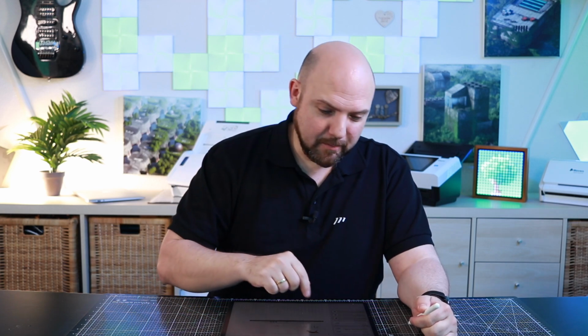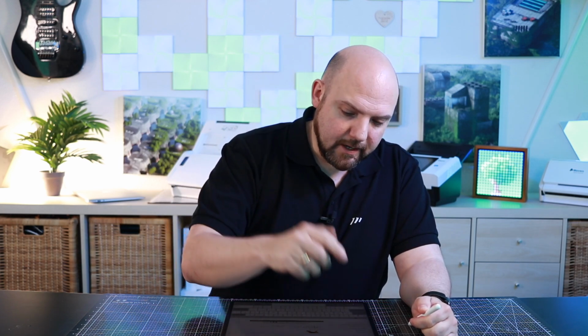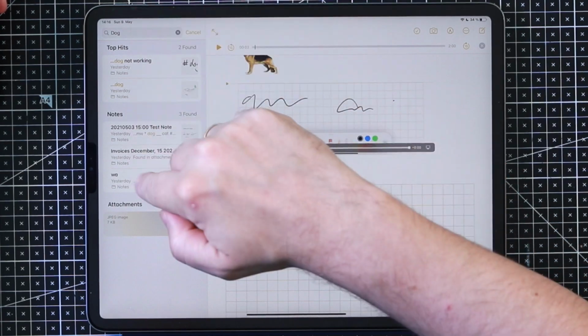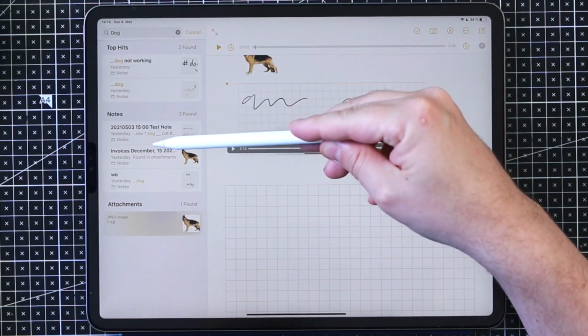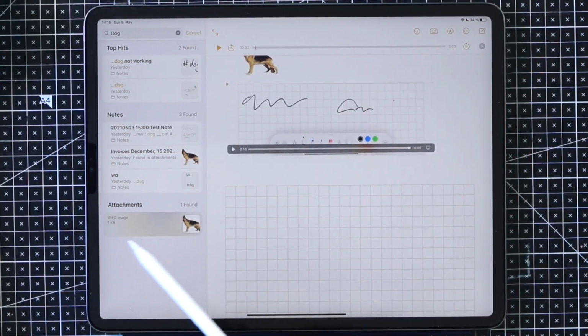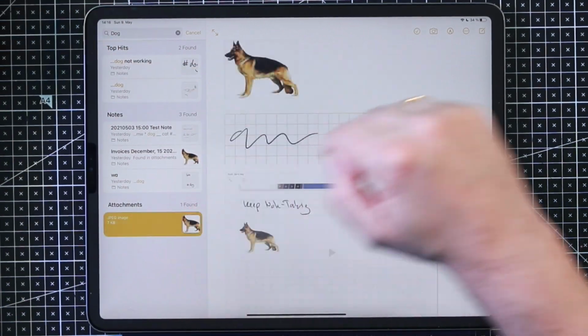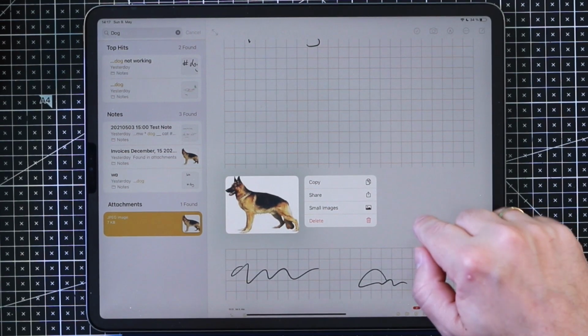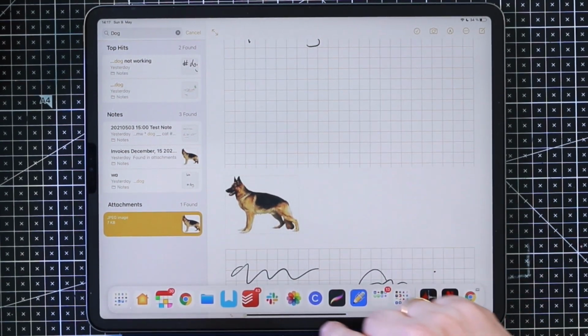And last but not least, the fifth thing that you probably didn't know is that you can search for images. And I'm not talking about image titles, I'm talking about actual images. So let's search for dog, for example. And here come up notes with dog inside, but also attachments, an image. So that you see, this image doesn't have a title, but it is this image here. See? And I just dragged and dropped in this image.